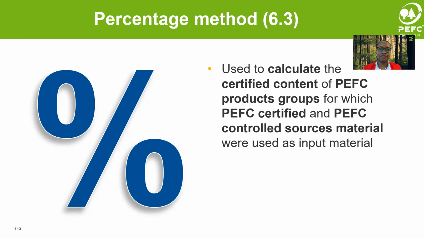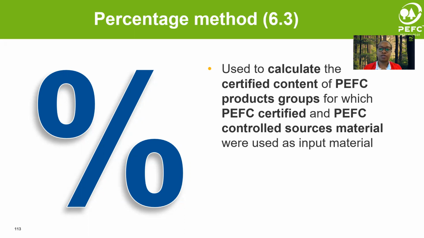Now let's have a look at the percentage method, which is the second method. So basically, on this part, I'm going to talk about the percentage method, and then after, the credit method. After, we'll have a short quiz and a Q&A session to discuss the chain of custody methods. So what exactly is the percentage method?